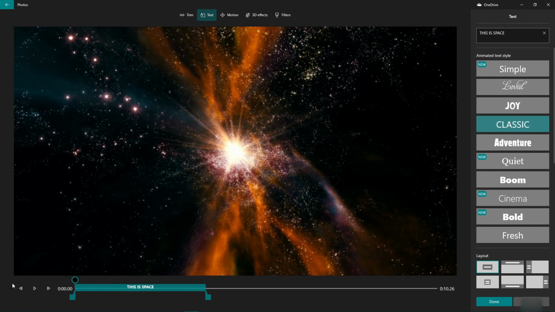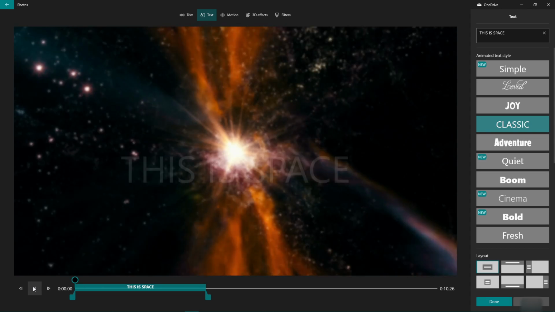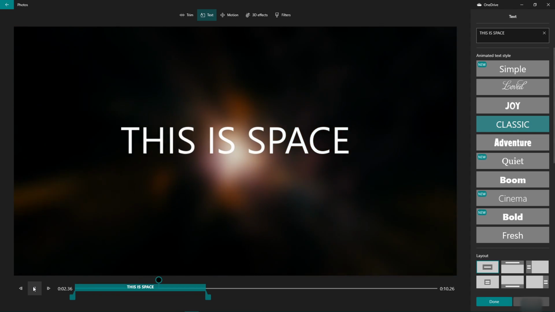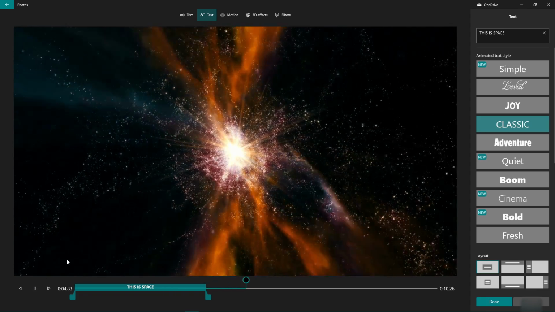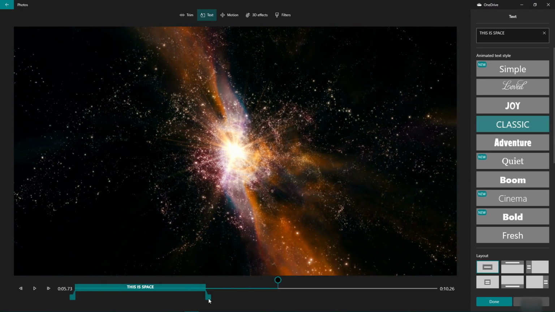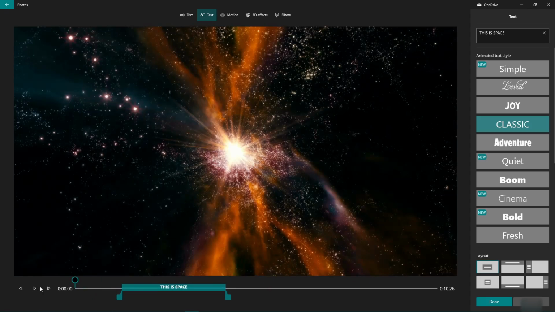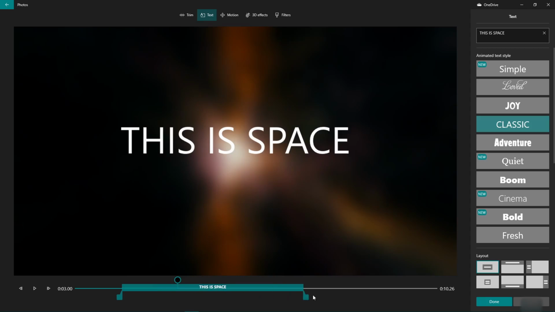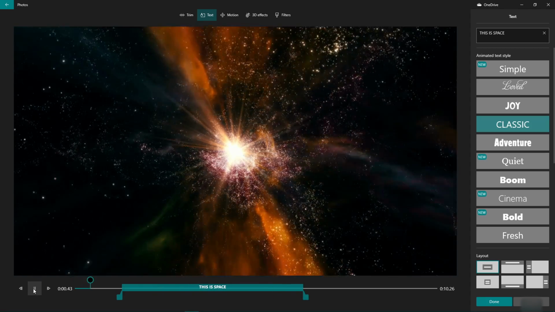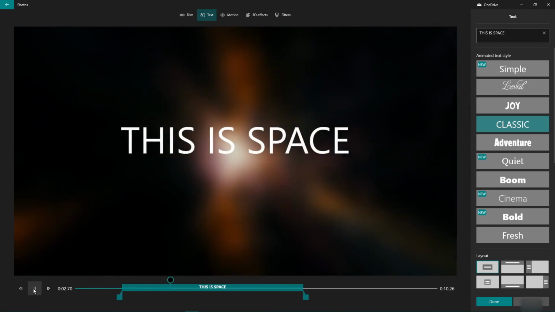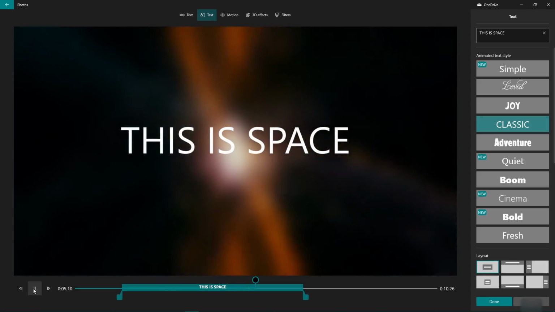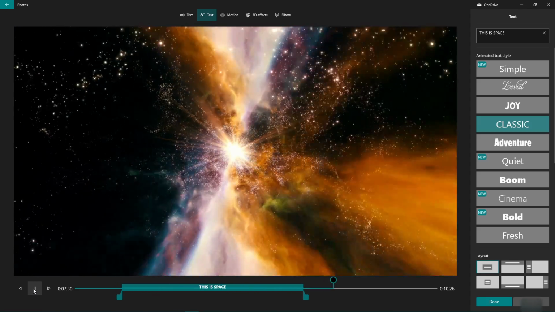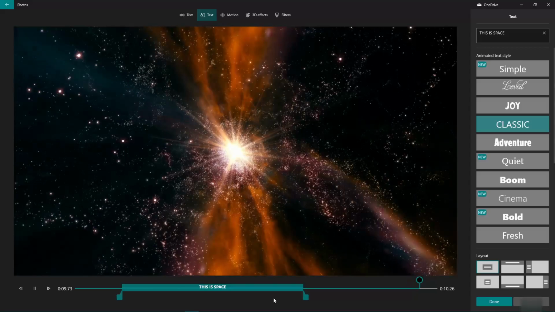This is what it looks like when it's just in the middle using title 1 and the classic layout. It blurs out the background, which I really like. It puts a nice big title in the middle, and then it disappears. Now the duration of that animation is set here. You can also have it not come in at the beginning, so you can have it wait a little bit, and then it comes in, and then it goes out. I'm going to stretch it out like that, and let's see what that looks like. Much nicer. You can see it needed that space to fade in and out. If you made it too small, it didn't have enough space to do its animation.